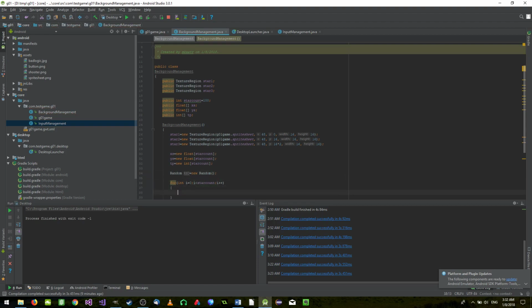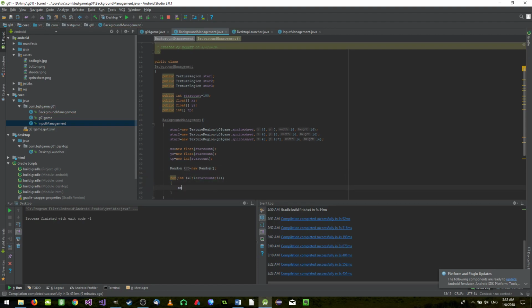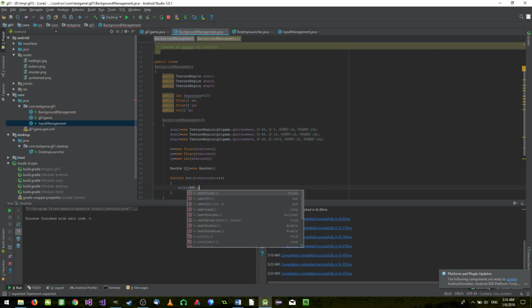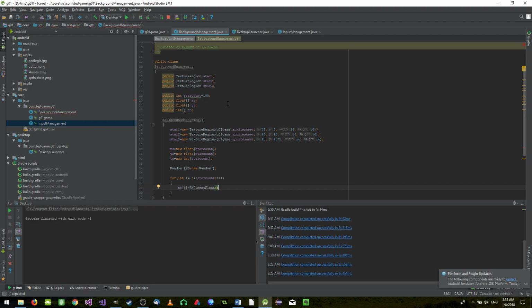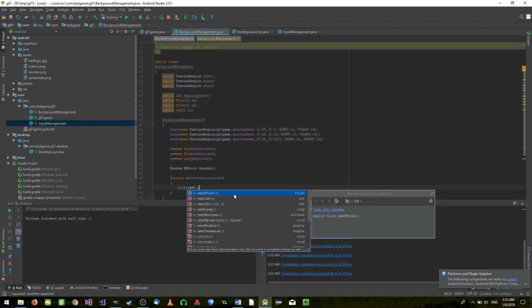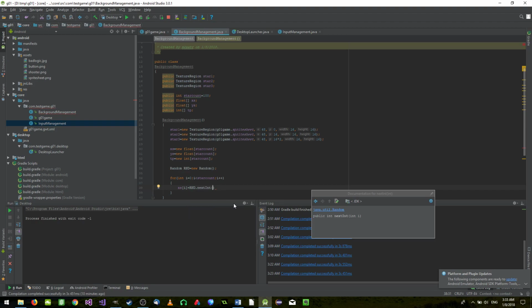Okay, so here what I need to say is x's of i equals rnd dot next float. Right, so let me see next float, what's the value it returns, I think it returns a value between 0 and 1. Alright, next float doesn't say much. Next integer, you know what, I'll use next integer and it will be cast to float, no problem.